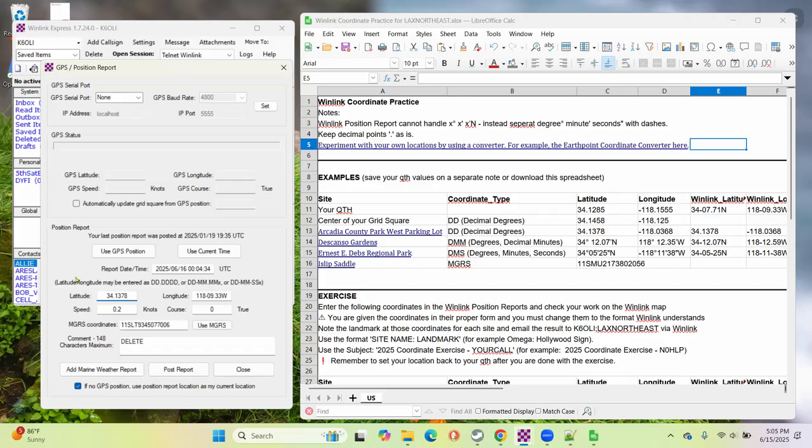For the latitude, can tab over, and you see how it changes it into the Winlink default degrees decimal minutes. And the next one is minus 118.0368.